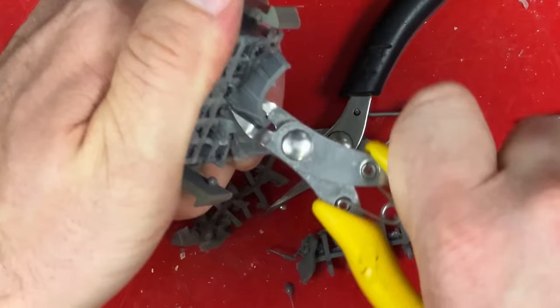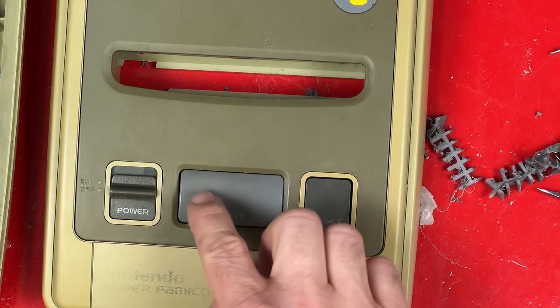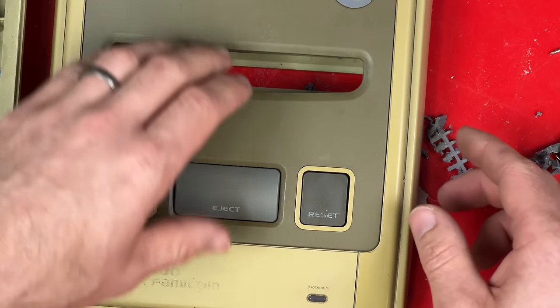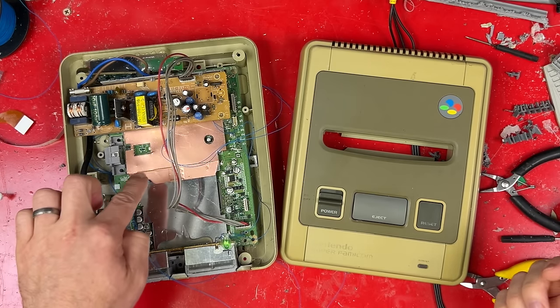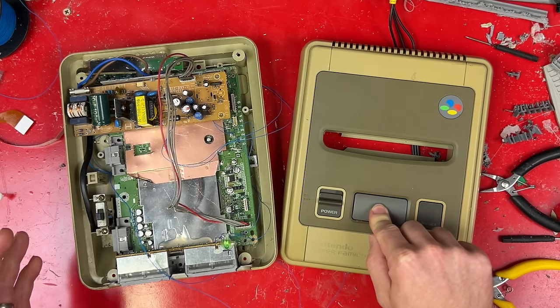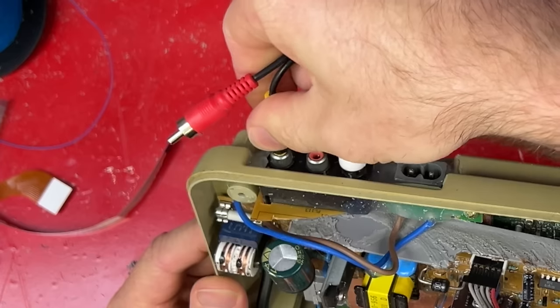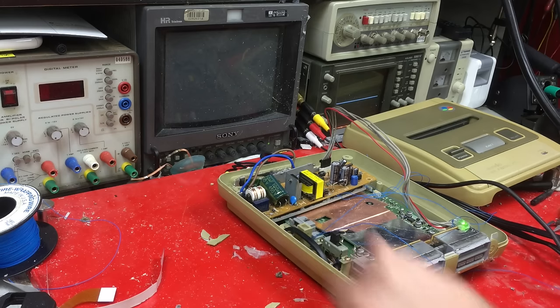That's not a straight cut. It's not too bad. It's a little bit low on this side, but if I drop that side down as well, it'll be okay. Except there's a slight problem. I'm pretty sure if I connect the wires from the old lid switch to the eject button, I'm going to have to hold this down the entire time the disc's in. I don't want to do that. So it's time to plug it in. I need it turned on so I can make some measurements and figure out a way around that.